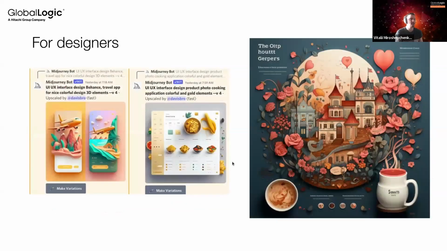And one more cool thing is AI for designers. It can create very interesting and cool designs. Maybe many of you have heard about neural networks that create UI or code for UI, but I haven't found these examples. They are almost all productionized and keeping secrets, but we can find UI and UX examples openly on the internet. And almost every image generation neural network can generate UI and UX for you, so you do not need special models for this.